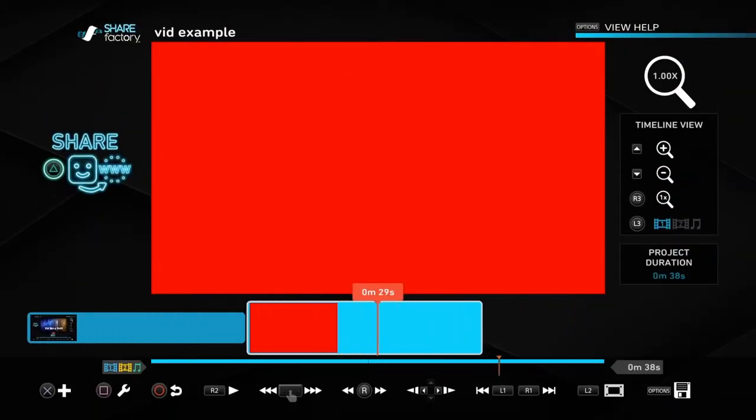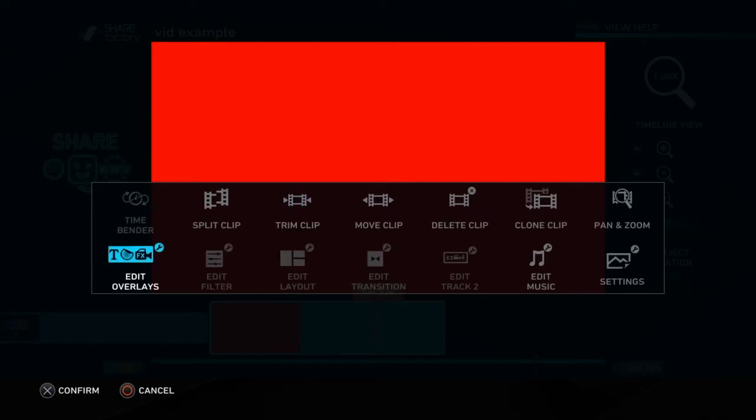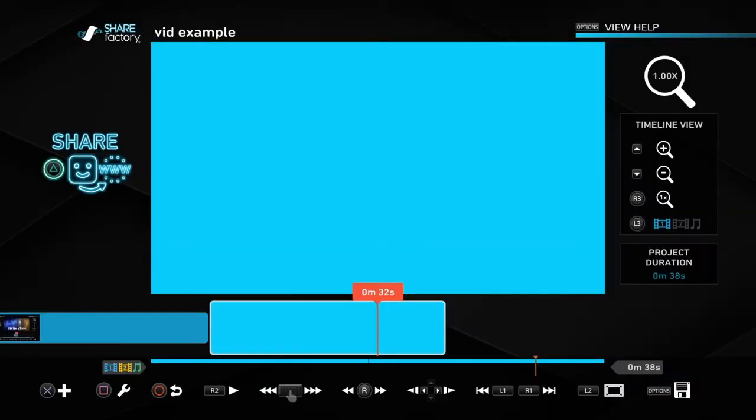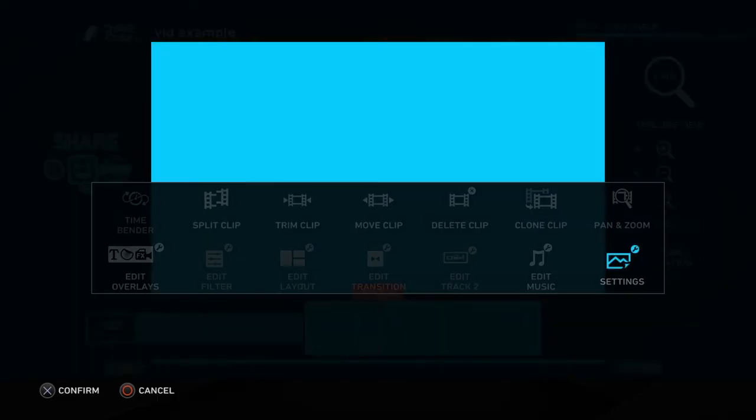Now we want to change this color to any color you want. It really doesn't matter. I'm going to push the square button and go to settings, and I'm just going to choose any color I want. In effect, this bit that we're making is the background to where your clickable link will be on YouTube, so it really doesn't matter. Just choose a color that you like, and I'm going to choose this color because it fits with my branding on my channel.